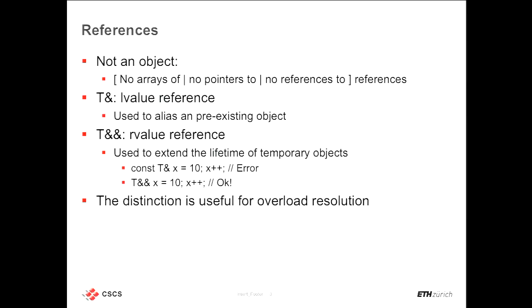Now, with int&&, you can really assign to 10, and you have a reference to an R value, and you can even change its value and say x++, and that is okay. You can use that thing. So why does this happen and why is it specified this way? Well, it's really not because of this. No one uses R value reference to extend the lifetime of something. And I find this a little bit confusing. In fact, what this && is really meant for is to be used in overload resolution. This is the real thing. This is why it is actually useful. It participates in overload resolution. So when the compiler looks for the function to call, it will have also this rule to sort out.